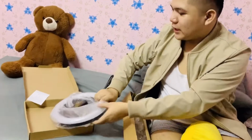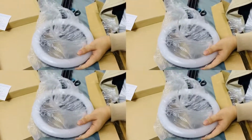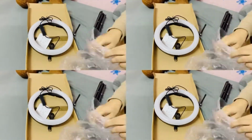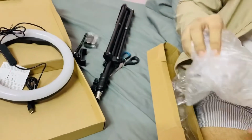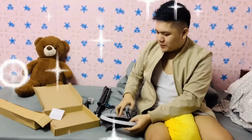So, buksan na natin ito. Dahan-dahan natin buksan, guys, kasi medyo mahal siya, so kailangan extra careful. So kung gusto niyo ng mura na mga ring light or tripod or whatnot, doon lang kayo kay Amazon, kasi doon maraming pagpipilian tsaka mura. Maganda pa yung mga review nila doon.